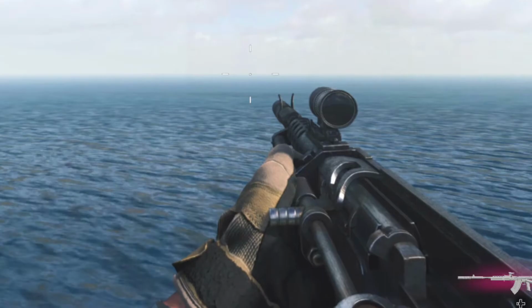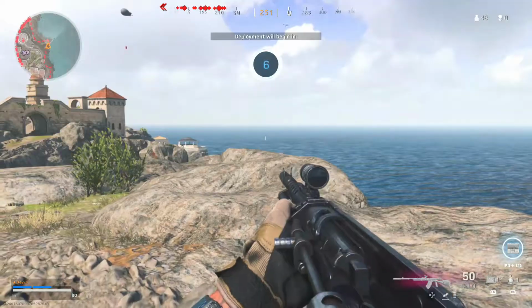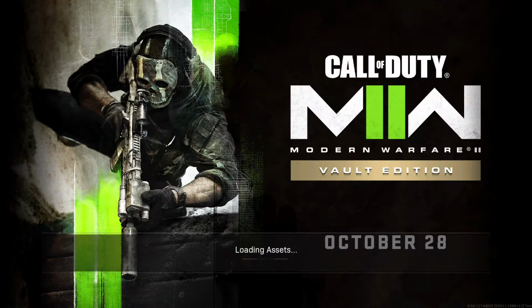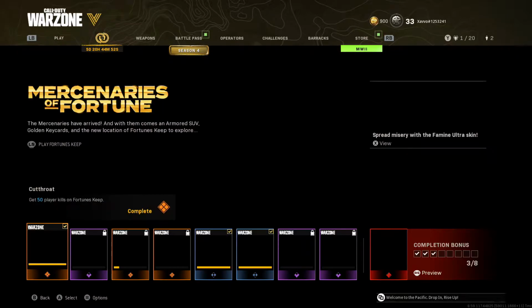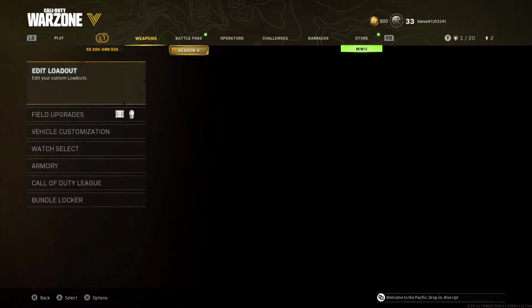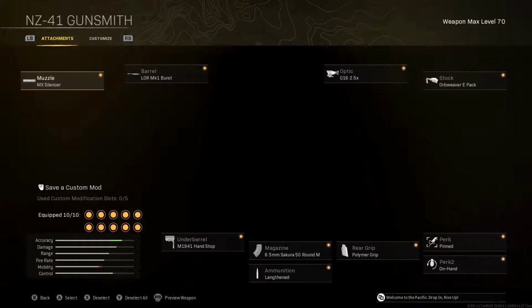Yeah, this is the problem with the camo. It takes the camo off when you go in game. I've heard about this bug, but I didn't actually think that this was the case. But yes, you actually do lose the camo when you go in the game. Now, I don't know if this happens with the other camo, the second gold camo, but the first one that you get from playing on Fortune's Keep, basically the Rebirth Island, it seems to just take itself off the gun, which immediately is a fat L for this poor excuse of a camo.